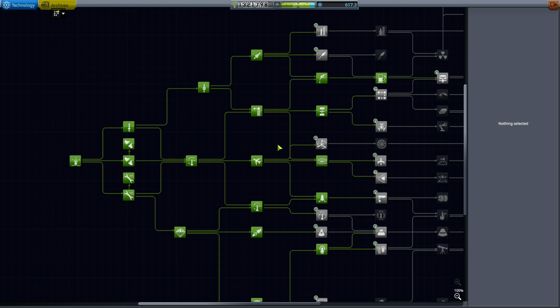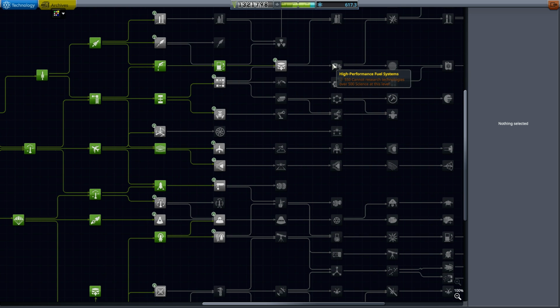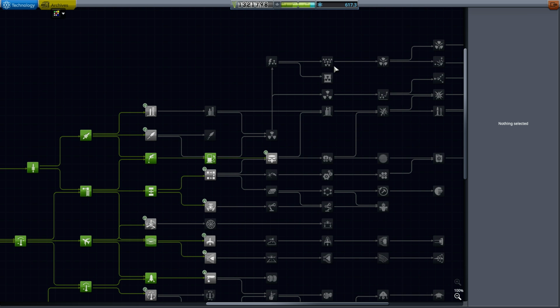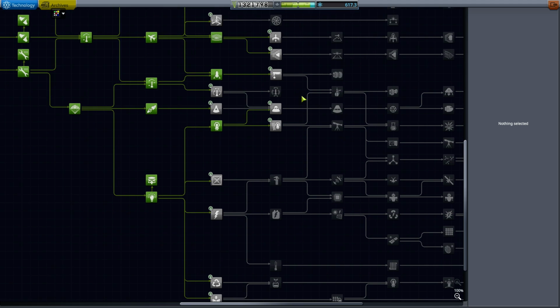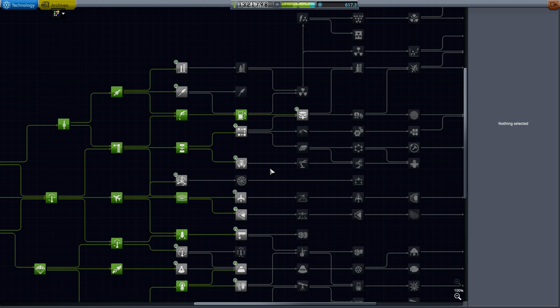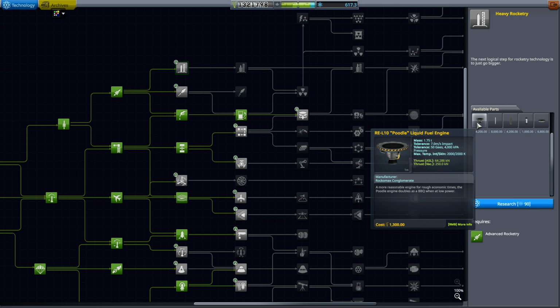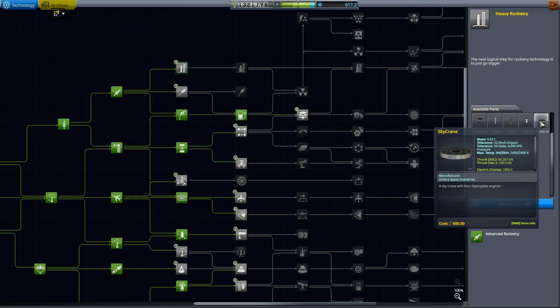But the other question is, is there any science that we need here that will require us to upgrade the science center so that we can unlock higher tier science? I'm not sure that there is. I think we're going to be fine. We've got a lot of science that we can still unlock at this level. So, I don't know if there are more things we need to be worried about here.